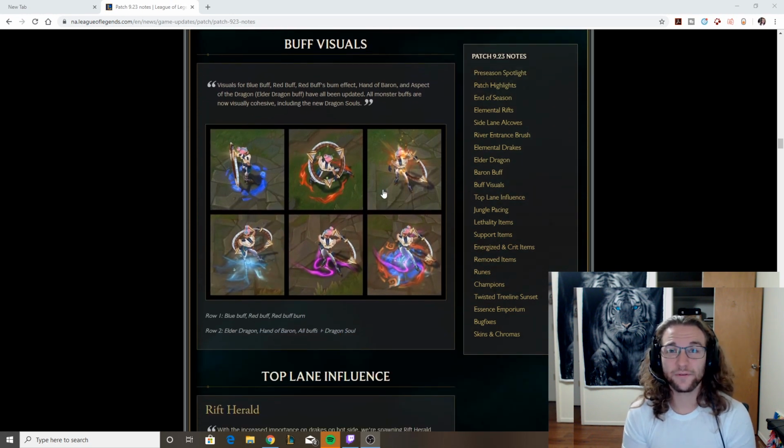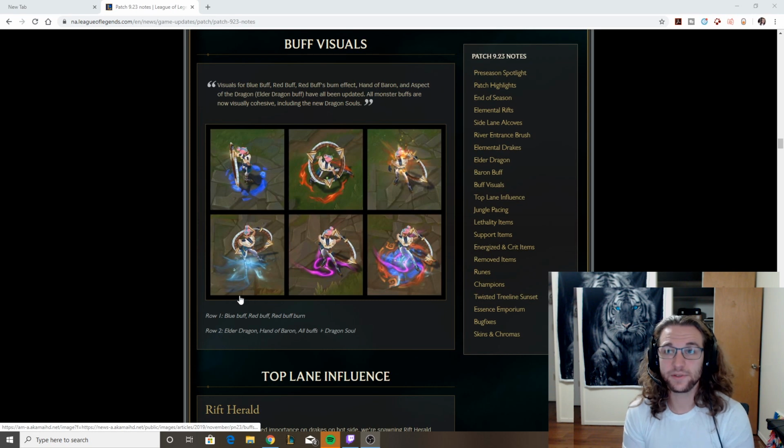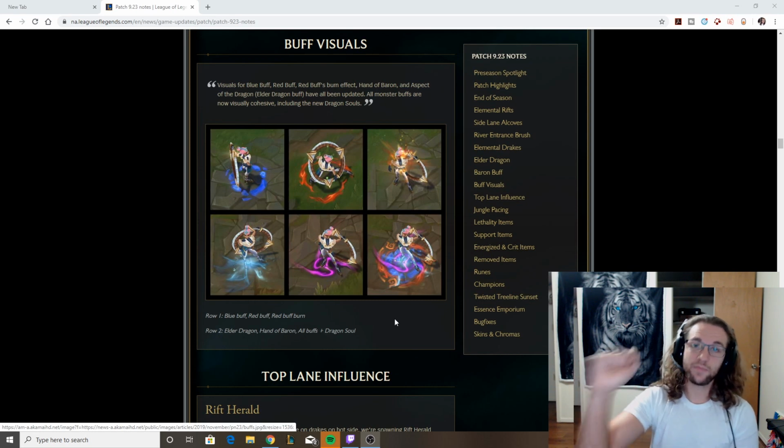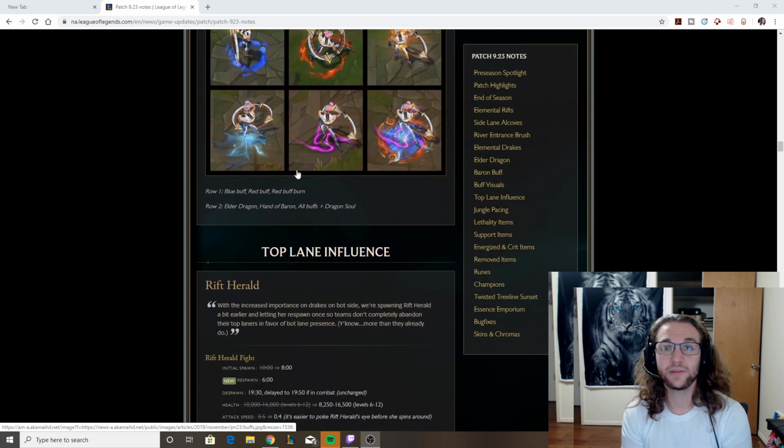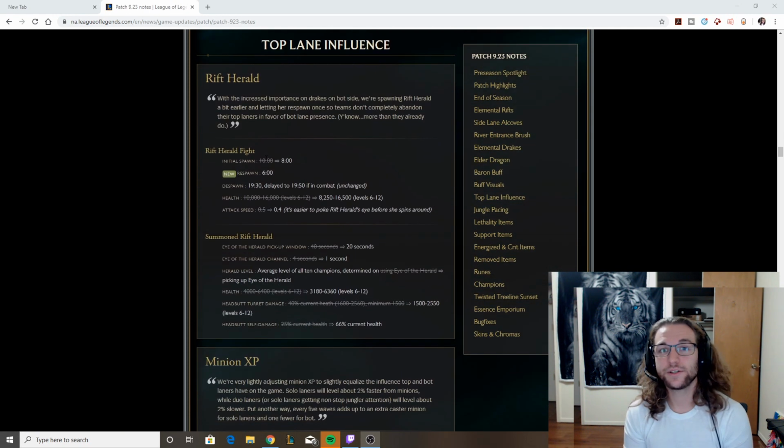Buff visuals, this is what they'll look like. So blue and red look different now. And then this is Elder Dragon. This is Baron. And then this is all buffs plus a Dragon Soul. I don't know why it didn't show the Dragon Souls have a look to them as well.